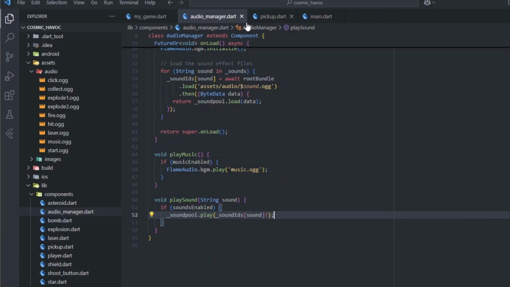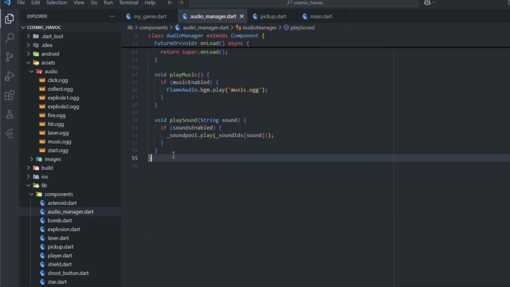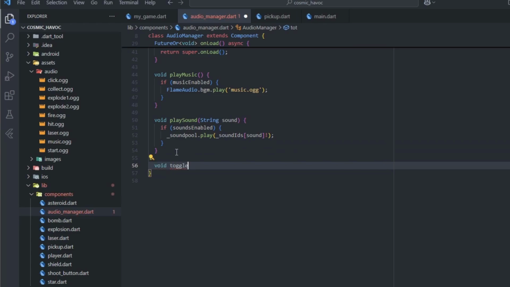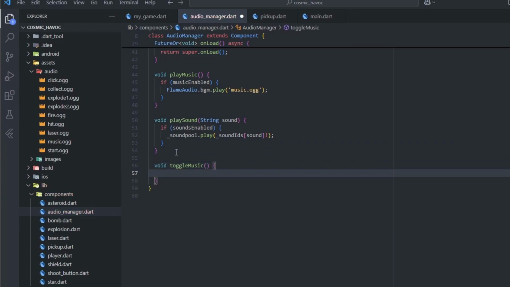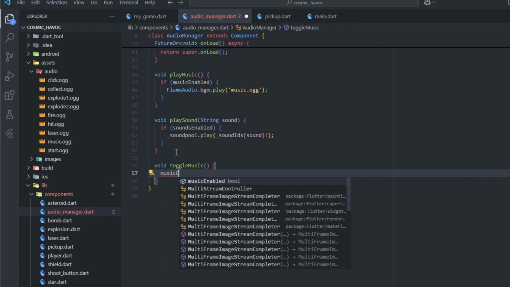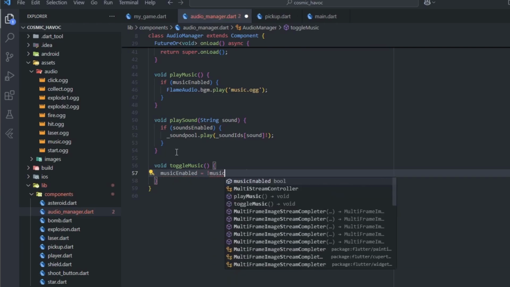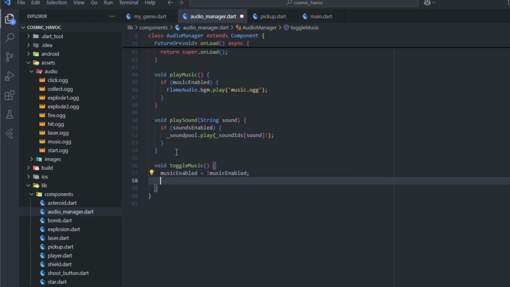For this, we'll first need to go into the Audio Manager class and create a couple more public methods. For the first one, let's do void toggleMusic. And here, let's change the value of musicEnabled by typing musicEnabled = !musicEnabled. Also, if the music has been enabled, we'll play the music.